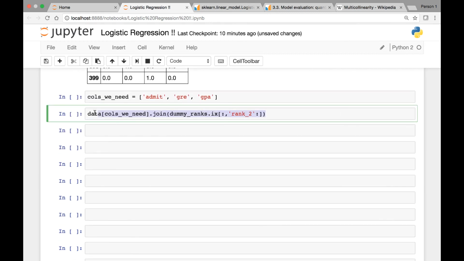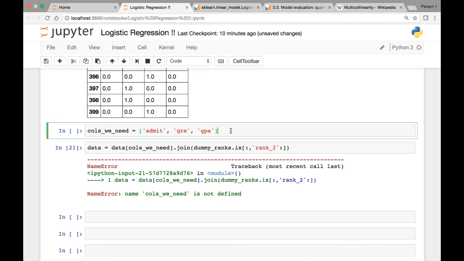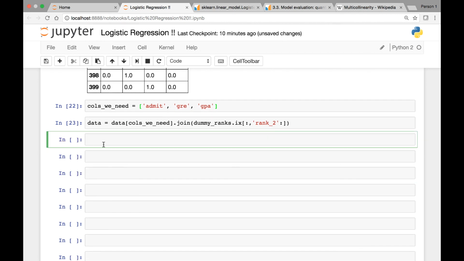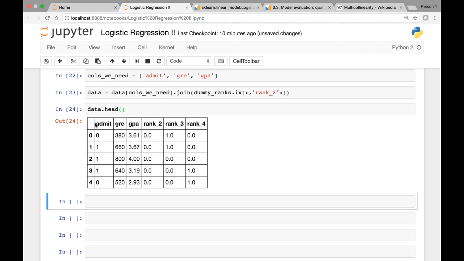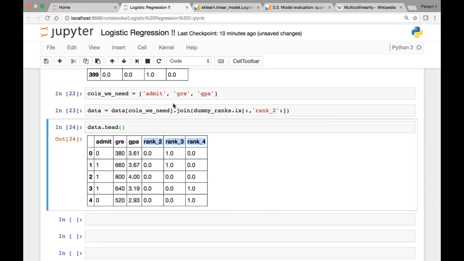Okay, so that's the join method, and we can save this. I'll just save it in the same variable, data. You can save it in a different variable if you want, but I'll just save it in data. Okay, we haven't run this cell. Let's run it again. Now let's run this. Okay, now if we call our data, we'll find the merged data set. We have admittance, GRE, and GPA from our original data set, and then we have the columns rank 2, 3, and 4 from our dummy ranks data set.